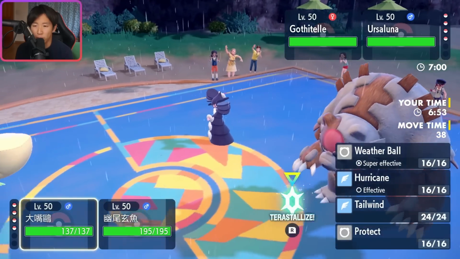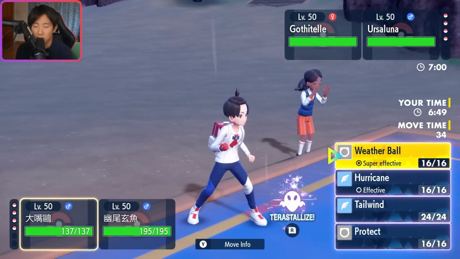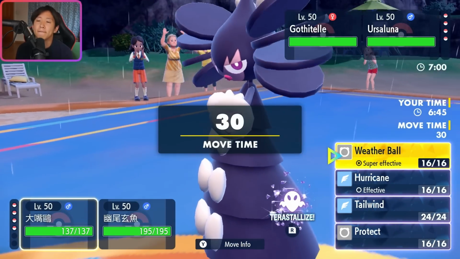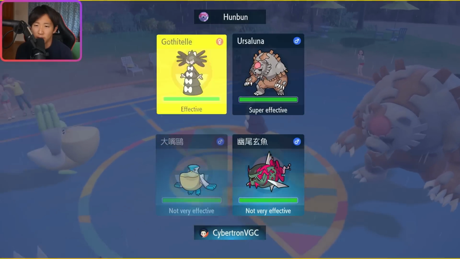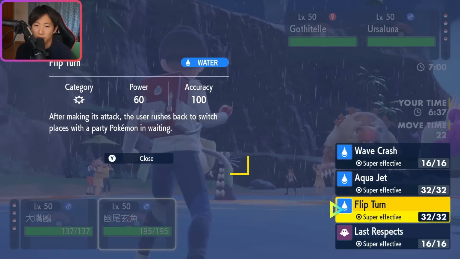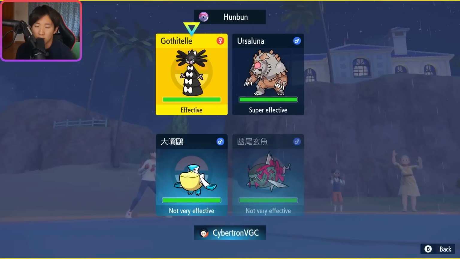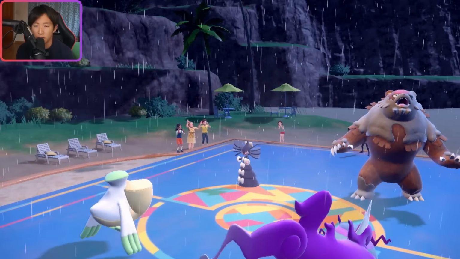I think I will Ghost Terra here because I want the optionality of switching out. Ghost Terra. I'm more worried about Trick Room being set up, so I'm thinking of doubling up onto Gothitelle. I do have Flip Turn here, which is interesting, but I don't know if that gets the knockout. Yeah, I'm just going to Ghost Terra, Weather Ball, and Wave Crash.